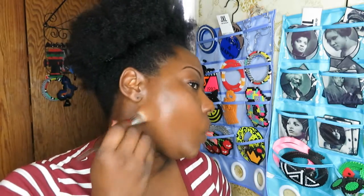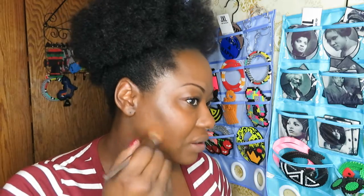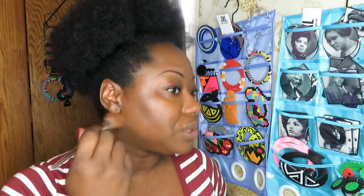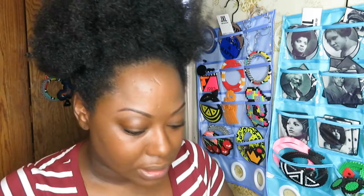But you know what I just realized? I didn't do my eyes, but that's okay. There we go. Building a layer, I feel much better afterwards. And in looking in the ring light, this has got a little bit of a demarcation right here, but looking in the ring light, this blends pretty well. So I suppose I could put some concealer on top of that, or maybe do some color correcting later on. We're too late. It's too late to go back. Oh well, y'all just gonna have to take this. Take that, take that. Oh, wait, no, concealer.